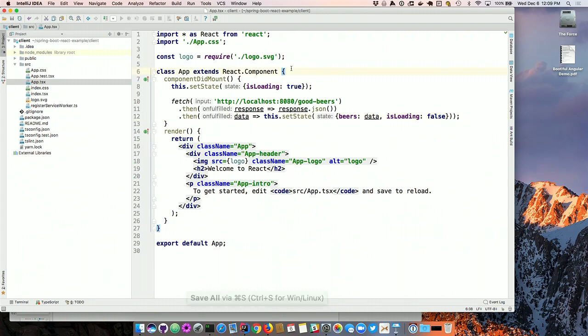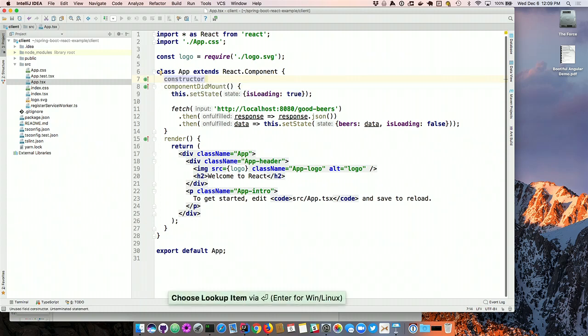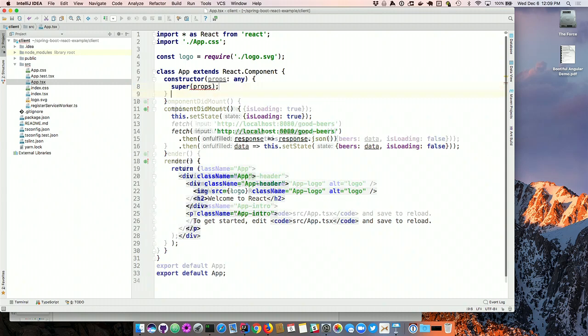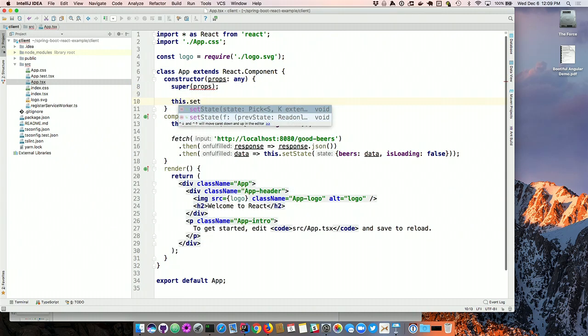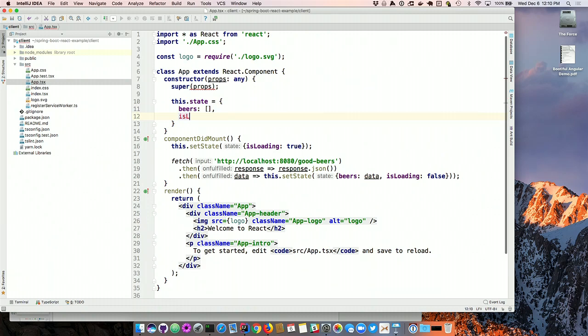And then as far as the constructor, that's where you want to put everything. So we've got a constructor. We'll call it props. We pass in props. That's the default argument. And then any. And then right here we do super. And then we set the default state. So this.state, set it to beers is just an empty array. And then isLoading is obviously false.